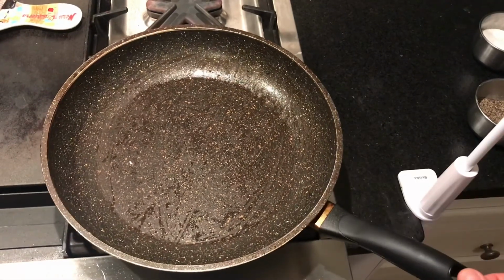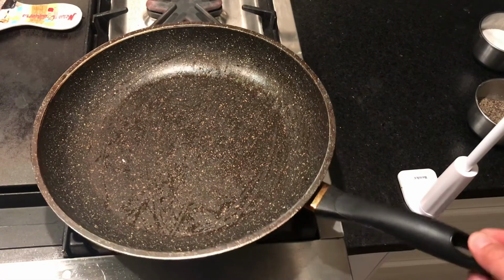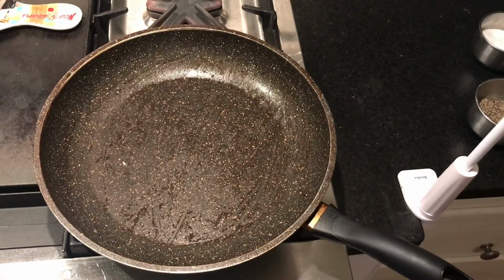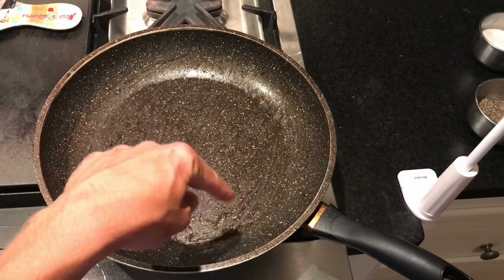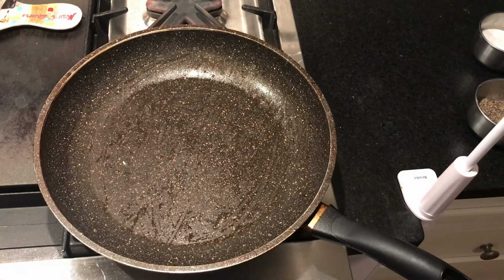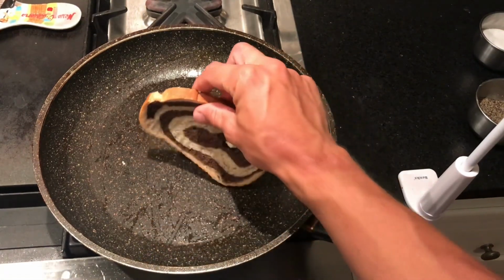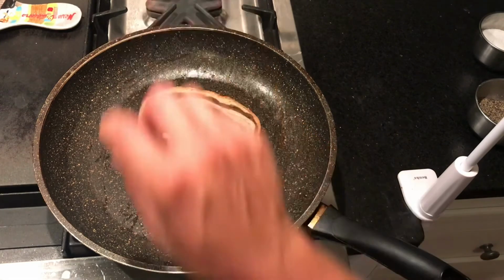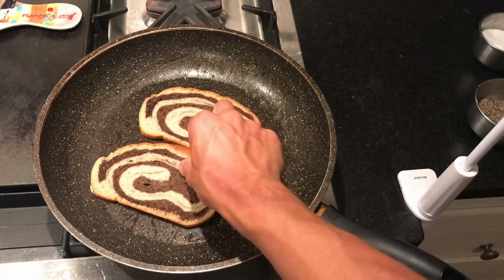So the bread is already seasoned with butter, salt, and pepper. This is a non-stick pan, so I do not need to put any more butter down. And as you can see, there's already some fat that's still hanging out here. Yes, that's some fat. So I'll take my 2 pieces of rye, and I'm going to put one piece down away from me, like this, and the other away from me, like this.